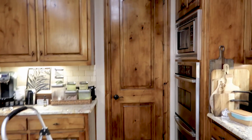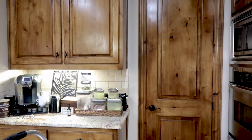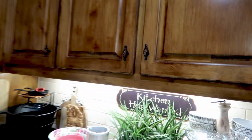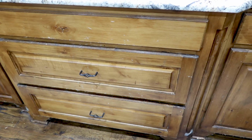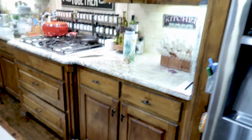This is one of those projects though that you work really hard, you get your sweat on, you do the thing, but it doesn't really look that different, but that's okay. We're still gonna keep going. So we're doing all of this, and you can see that there are spots that obviously are gonna need a little bit more attention, especially down here around this area. I'm assuming this area right here is gonna need a little bit of elbow grease because this is where the stovetop is. So I'm just gonna stick you on a time lapse and let's do it.